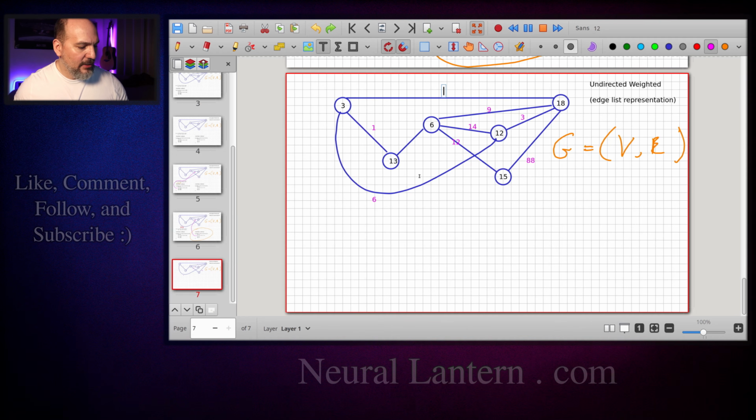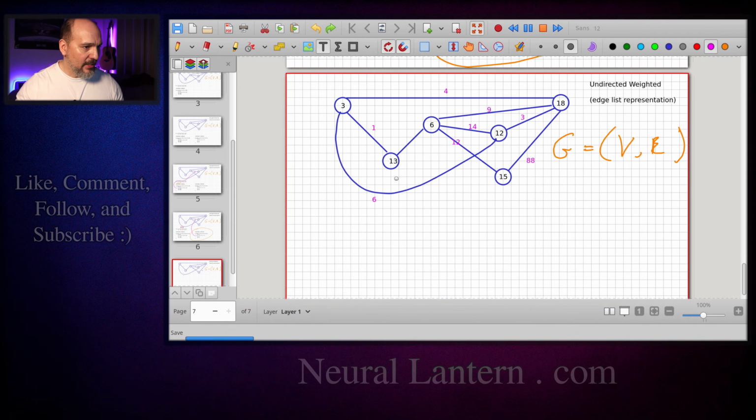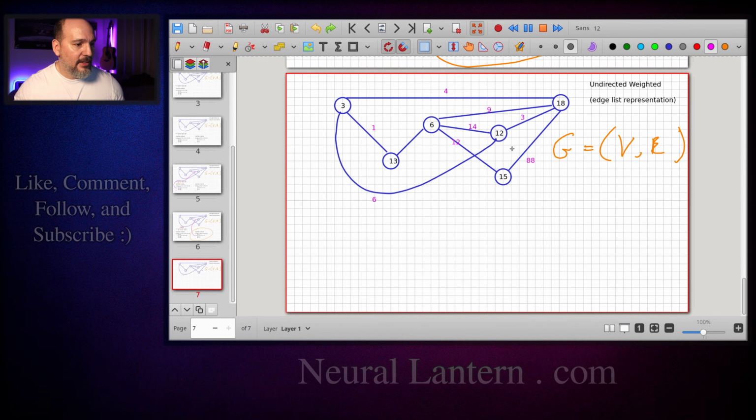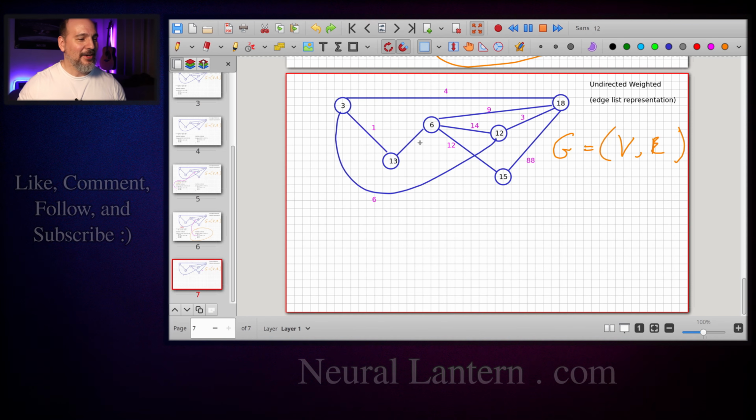So I'm going to do like 4 there. We can repeat weights if we really want to. I'm going to line this up a little bit better. That 12 looks gross. Okay, I think we're okay now. And 14. All right. Did I forget anything? Raise your hand if I forgot something. Oh, I forgot. Okay. Did you raise your hand? Okay. I'm going to do the 13 and 6.